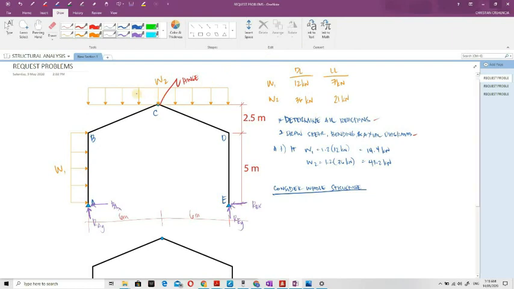Our W2, drawn like this, is not applied directly on the top chord or rafter in the illustration. That kind of loading is usually applied for live load. Here, W2 can also be a dead load. But that illustration of loading means we put the load on the horizontal projection of the area, or in this case, the member. If it is live load, that is what we do. But anyway, this kind of loading is applied here to our dead load. W2 is, by the way, all in kilonewton per meter because it is a uniformly distributed load.